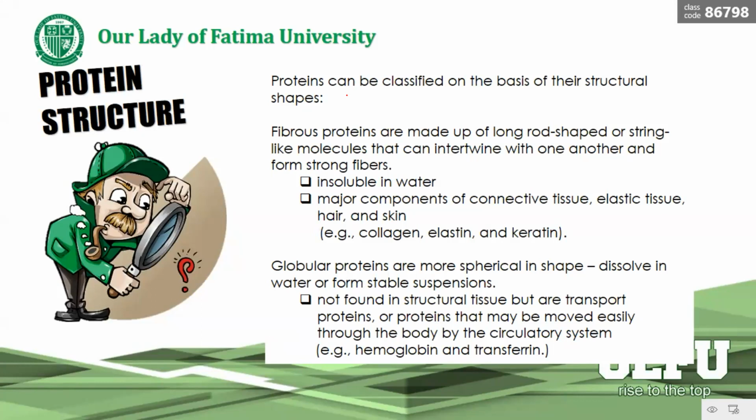So what does it mean? Fibrous proteins, from the word itself, fibrous, it means fiber, right? So this means that these proteins look like fibers, like strings, like cables or ropes. Parang ganyan yung mga fibrous proteins natin. For example, yung hair na lang, 'di ba? Yung hair, diretso siya. Actually, hair is also a fibrous protein. The muscles in our body are also fibrous proteins.